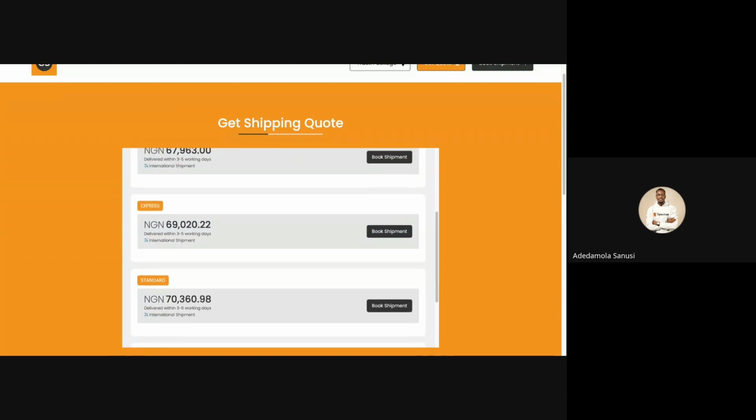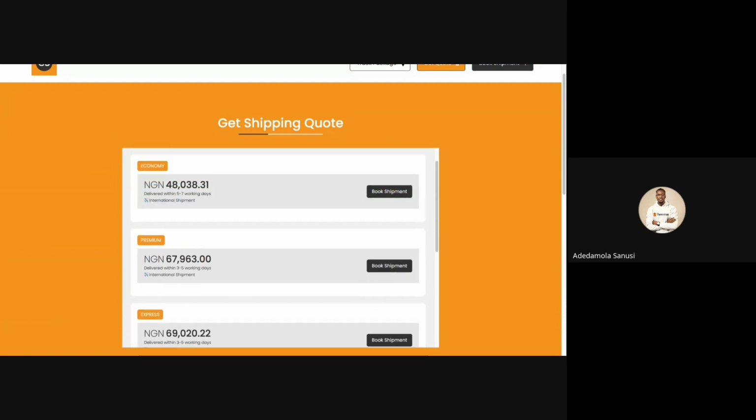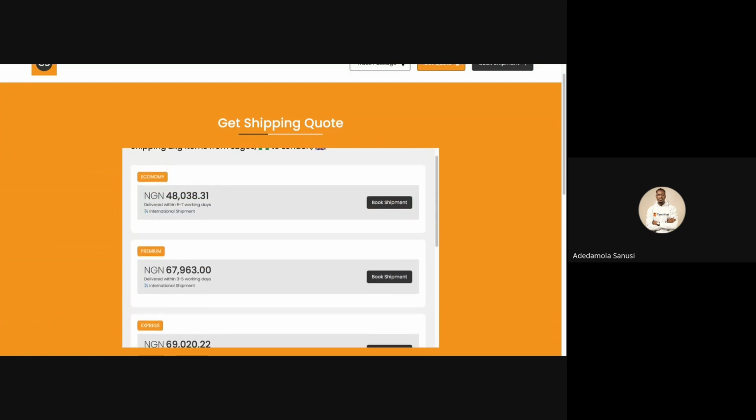It's more like you can decide to re-engineer this in the way your business language wants to be, in terms of how you're expressing or sending out your own rates. So it can be that I want to put it as Damola Express Economy to be 70,000. Depending on how you want to tweak it, you have the flexibility to change your rates and how you want your customers to see it.